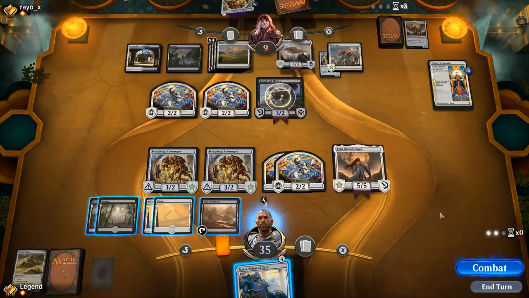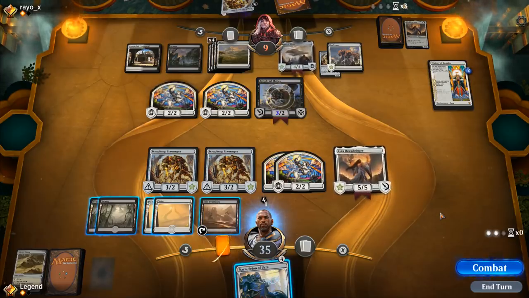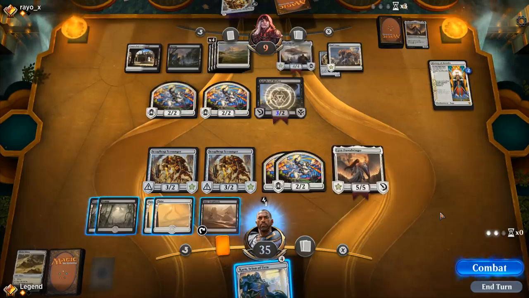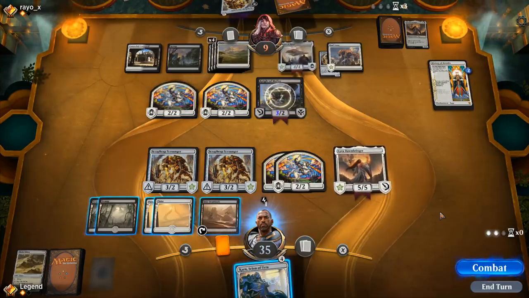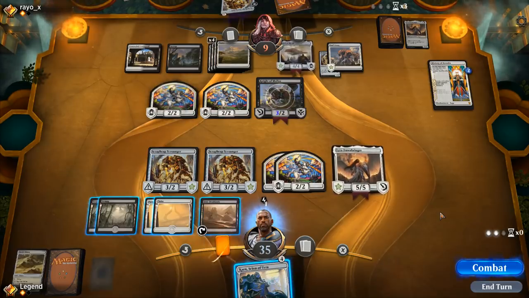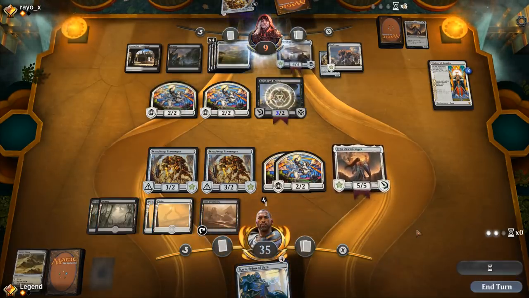The other option is using Ifnir Deadlands on the Knight of Malice. And then try and get in with the Knight tokens on the ground. Although our opponent probably crews the Heart of Kiran then and gets a free block there. So again, attacking with the ground creatures doesn't seem great to me. So I'll just attack with Lyra, see what happens.